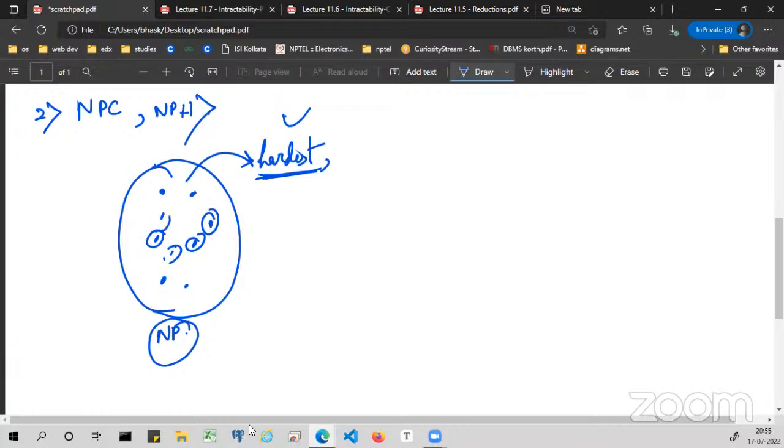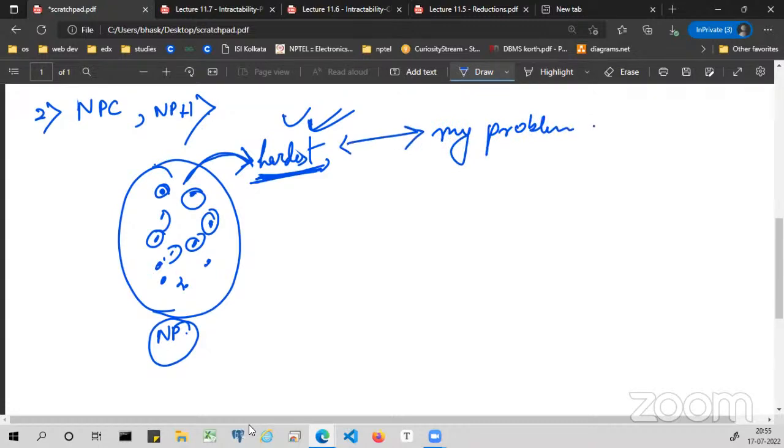But in order to avoid comparing your problem with all of these problems, we come up with one candidate, and that candidate must be the hardest one to solve. Then you simply compare your problem with this one problem. You do not have to do it for all the problems in NP, because you already know this problem is the hardest one. If I compare the difficulty between these two, then I can say that since this is the hardest among all NP problems, and my problem is more difficult than the hardest one, you can make this statement by doing the comparison.